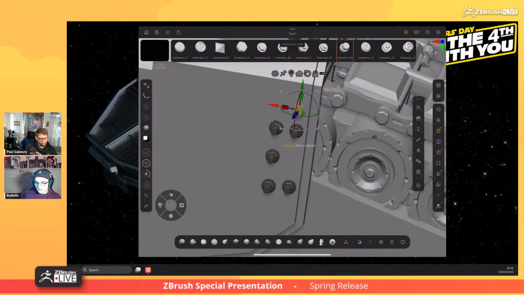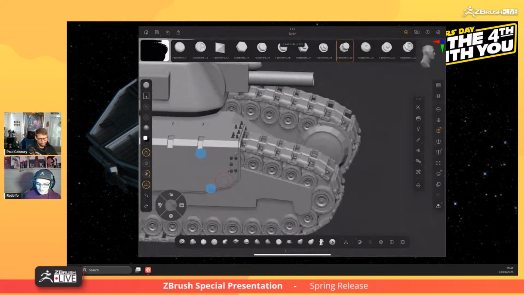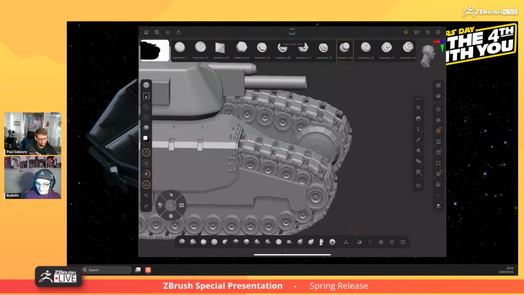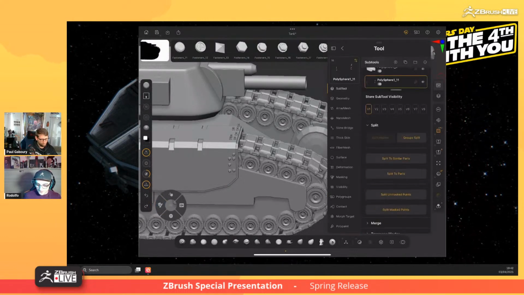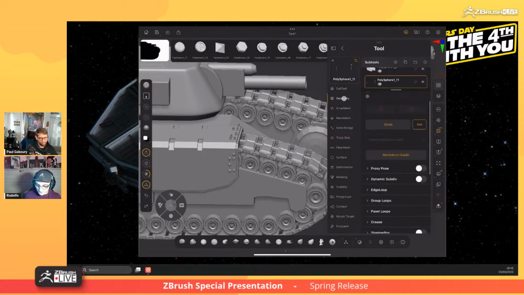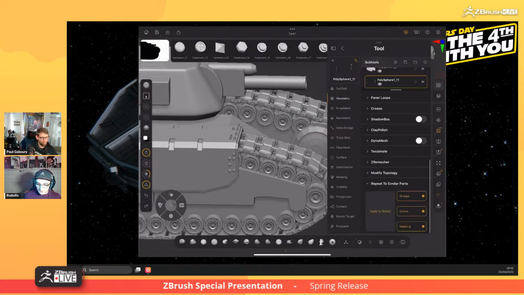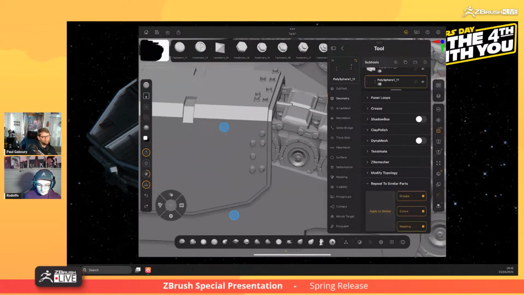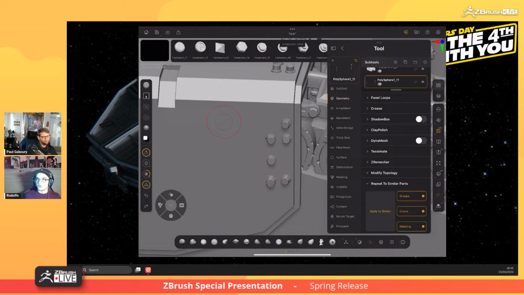And now as I do this, remember that I tagged that undo history, so I can just go over here and clear my mask and go under subtools, geometry, and go to repeat the similar parts, and I can just apply, and it's going to replace every single one of those, right? So if you have that ability to just change one of those and test it out and see how you like it, and then just repeat to every single one of those, it will retain scale. If you drew that with an IMM, for example, and it had different scales, and then you change that, it would retain scale. Am I right, Paul? It retains scale, because I remember that was the thing, right?